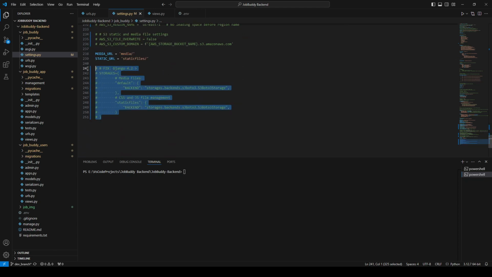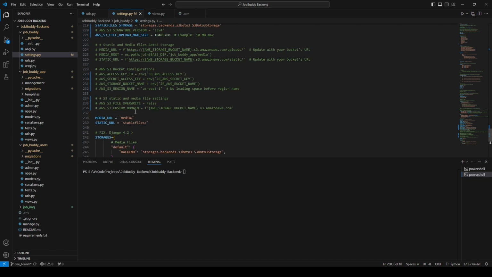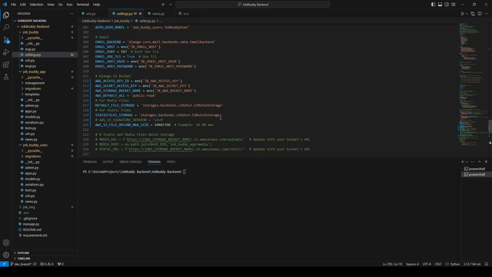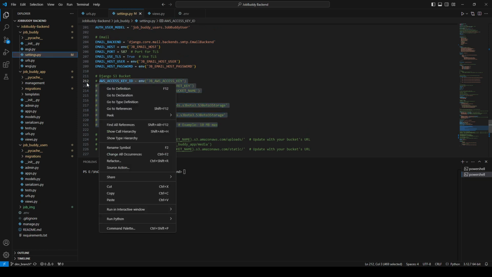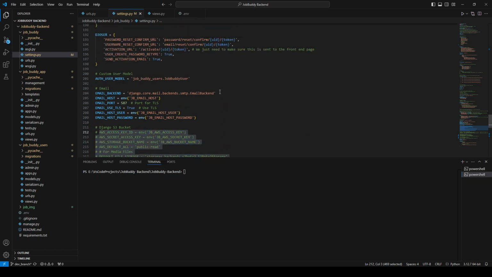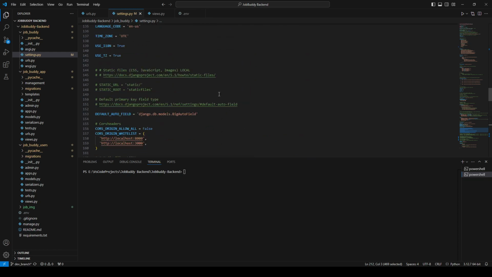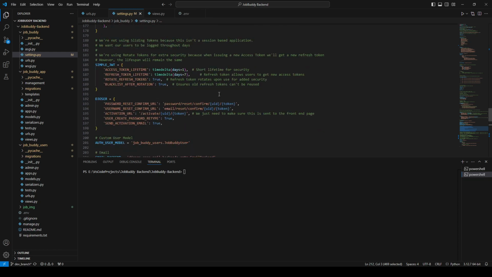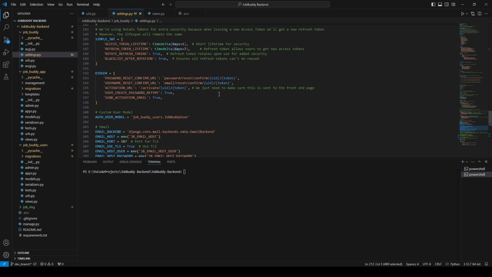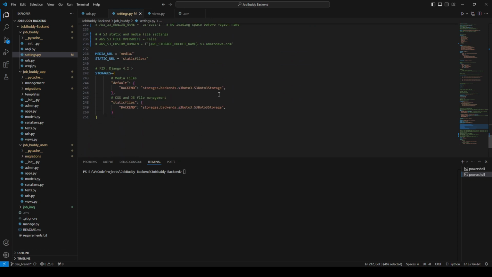The real solution here is to make a storages constant with default and static files. So that's the quick solution if you want to give it a try. If you still want to stay here, I can teach you how to, or probably even teach myself later on in the future, how to tie the S3 bucket from the policies to Django Rest Framework.